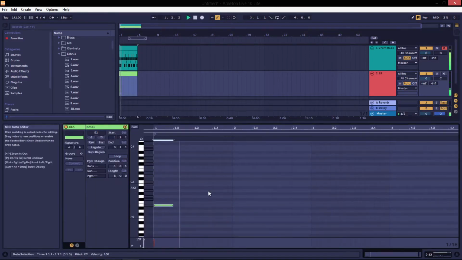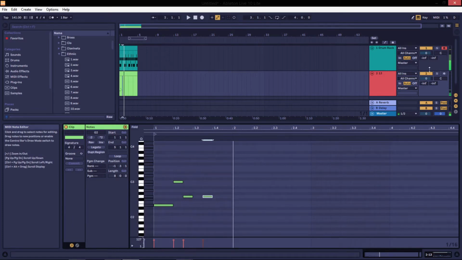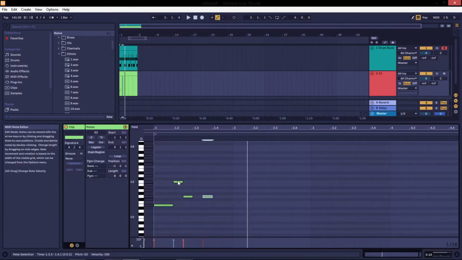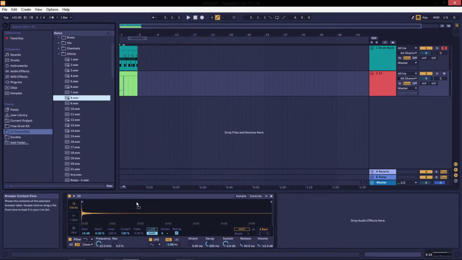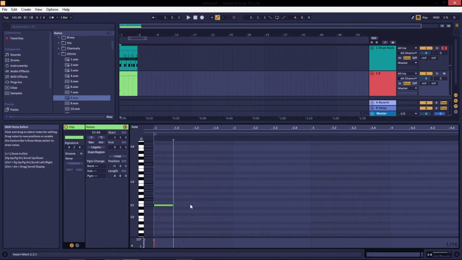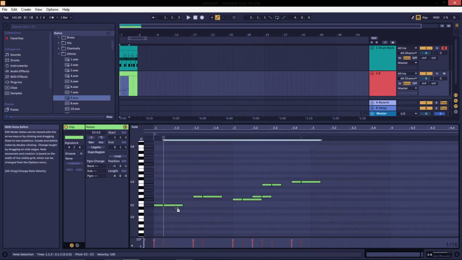Double click here and piano roll. Select the notes and control to move this.